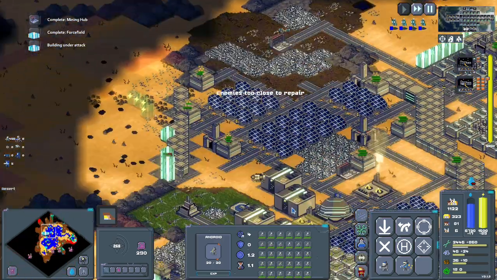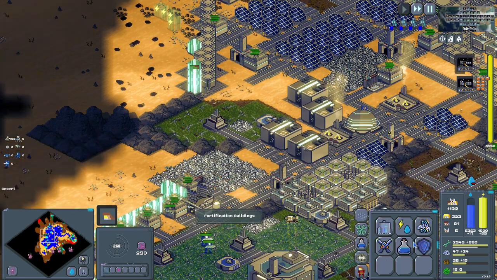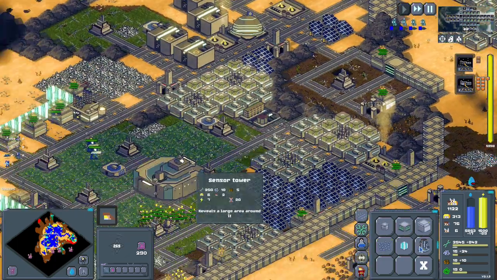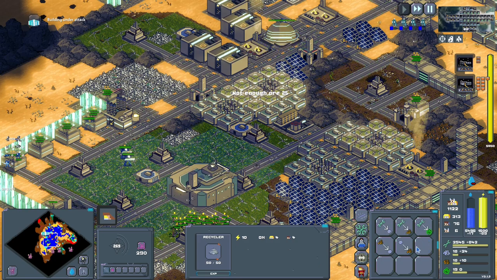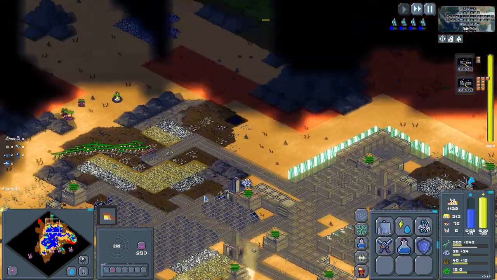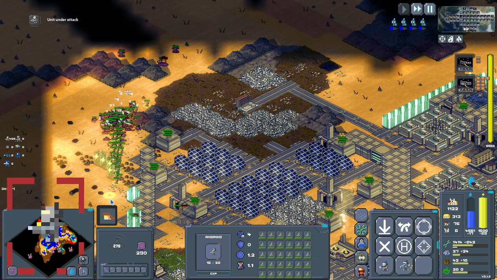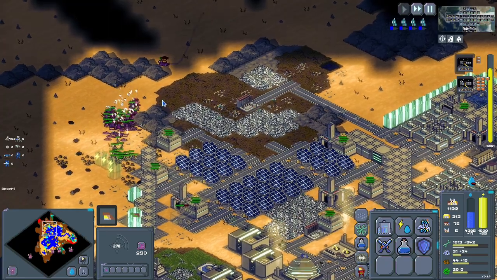We're under attack. Why is the game like this? Missed a turret. Does this take people? It takes a lot of people. We're under attack. Where are you guys going? Don't go that way, guys. This is not fun. I wish the pathfinding in this game didn't suck.